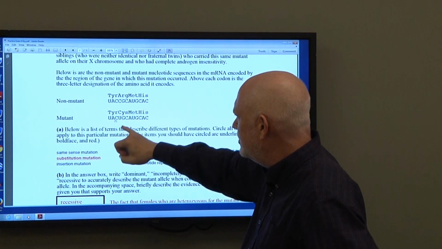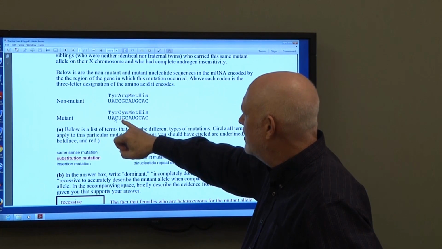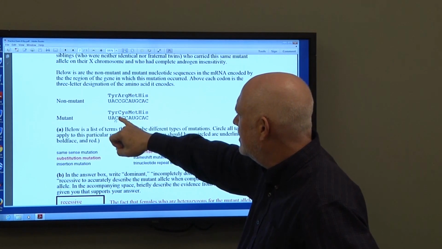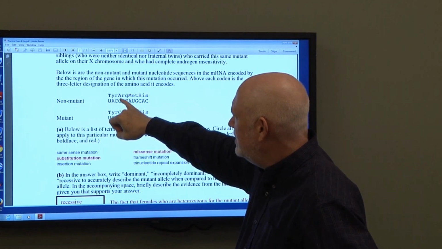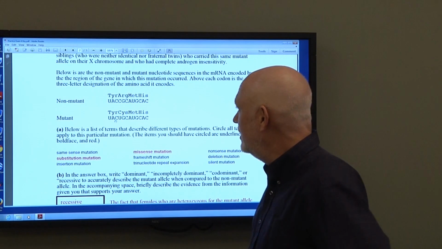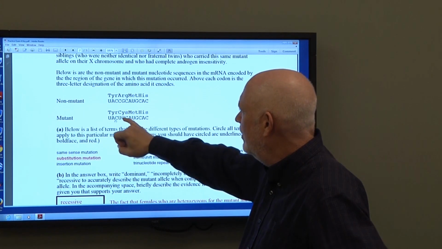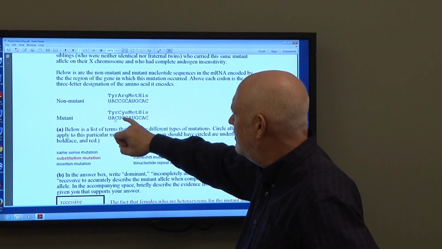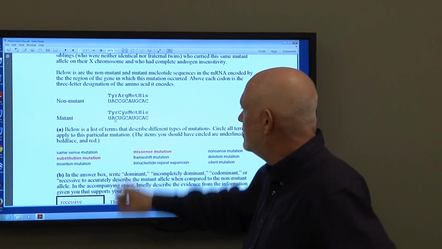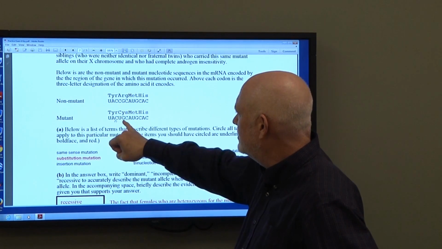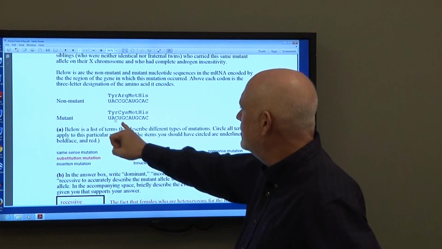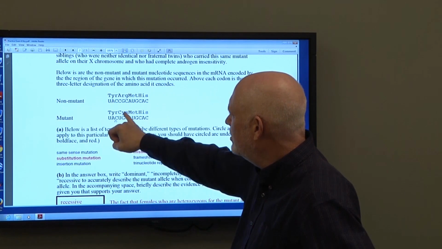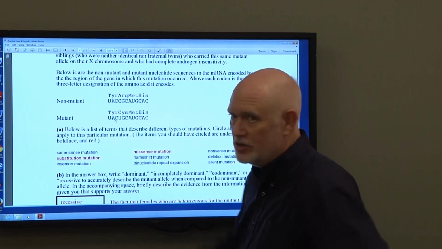It is also a substitution mutation because what this one does is it substitutes. In this case it would be a CG pair in the DNA, and therefore it would substitute that CG pair with a TA pair. So in the RNA you have a substitution of U in the place of C. What that does is it creates a UGC codon which encodes for cysteine instead of arginine.